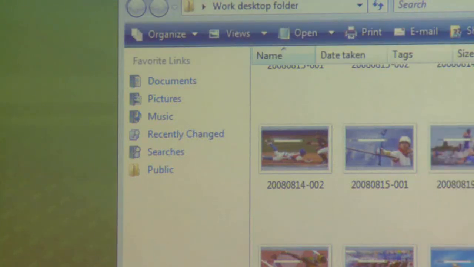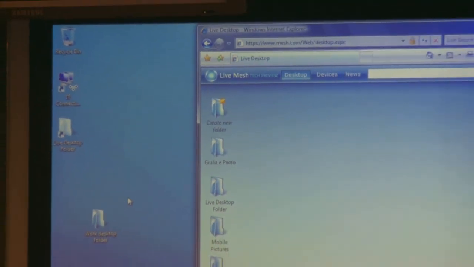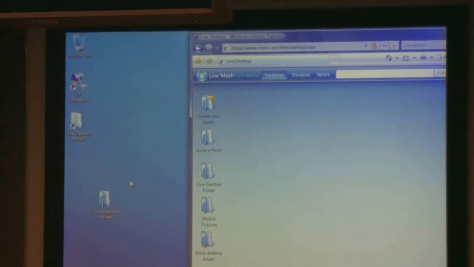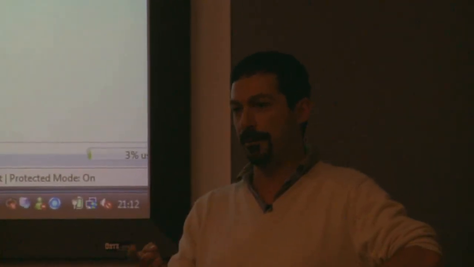Does it have any concept of retaining history of changes? No, at the moment, no. And that's one thing. If you start using mesh, be aware that if you start deleting files, they'll be deleted everywhere. If you overwrite a file, it will be overwritten everywhere. So there's no source control, if you like. There's no history, there's nothing like that. You will have the log of knowing who did that, but again, all you can do is kick his butt.